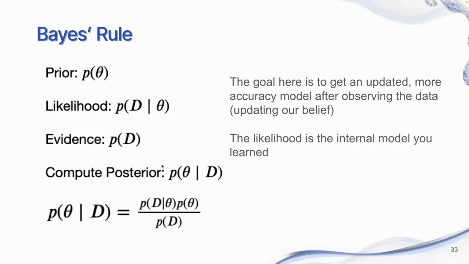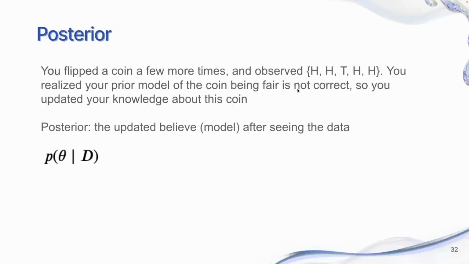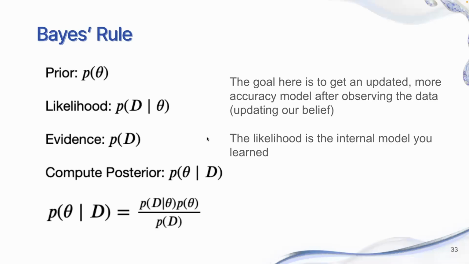And then the goal is, let's say in this case, I know what a coin could be beforehand. And I flip it a few times, so I get a better understanding of what it could be, right? And then my posterior is just my updated belief of the coin. As an example, say your prior is that the coin should be fair, right? So that's your prior. And then after seeing this data, you suspect the coin is more biased towards heads. Then let's say your posterior in this case is a coin that lands 70% on heads and 30% on tails. So you're updating your model, right? You're updating what the coin could be.